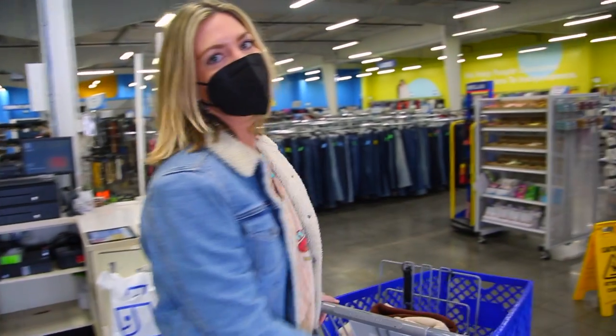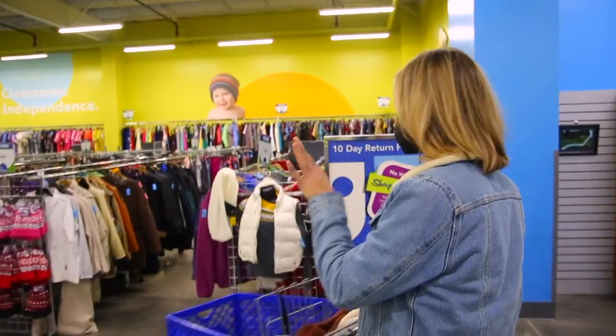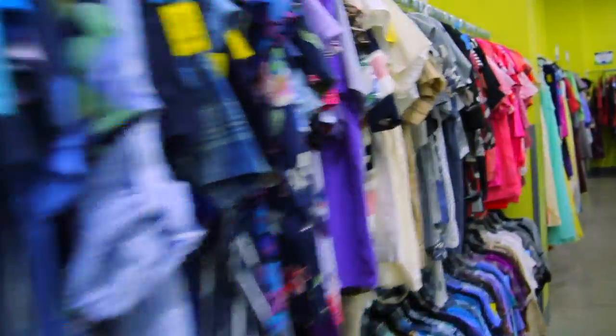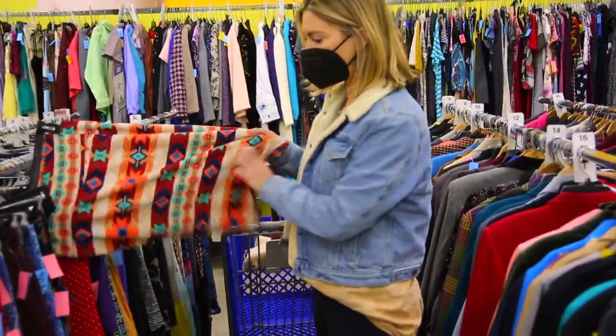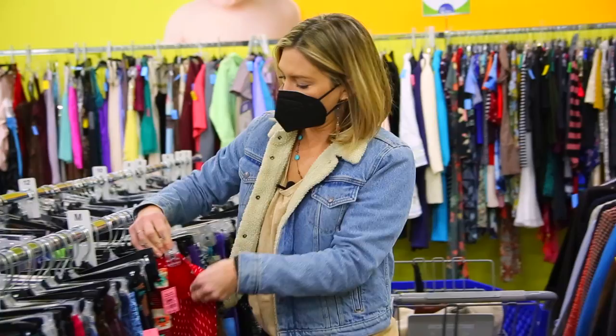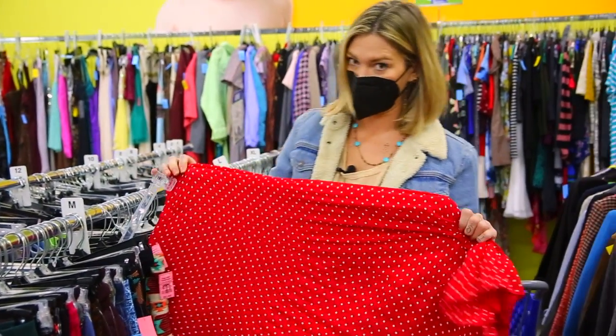This store is huge, but I'm going to start over in the women's section and kind of go through that stuff today. We're getting into some spring stuff. I love this store and how they color coordinate — it makes it really easy to shop. Skirts are a really good way to transition into the new season. We can pair these with any sweater that we have, a plain sweater — a really great way to add a pattern or some texture to your outfit.